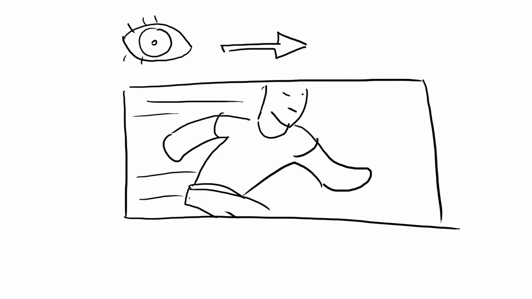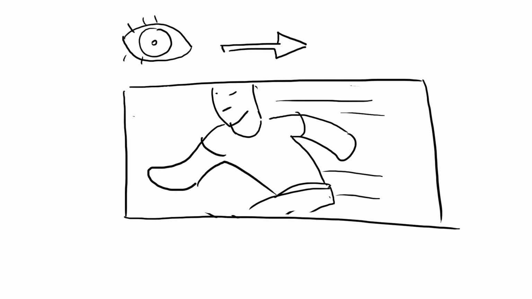The other thing is flow of action. The reader is reading from left to right. So if you have the action moving from left to right, that creates a lot more momentum for the action that's actually happening. If you try to move from right to left, you're working against the reader, and it can slow down the action. It makes it feel a little bit slower, a little bit less impactful. So try to move in the same direction that the reader is moving.